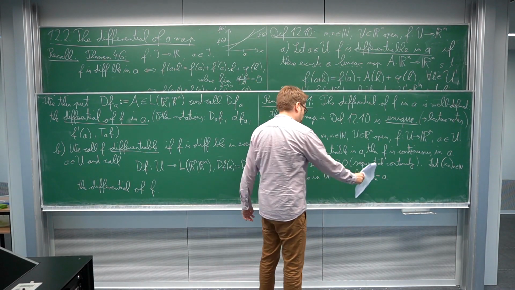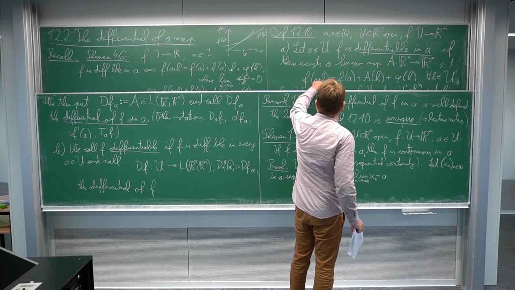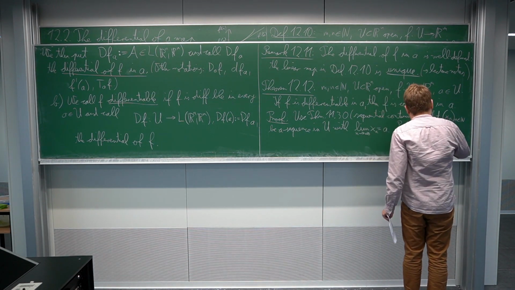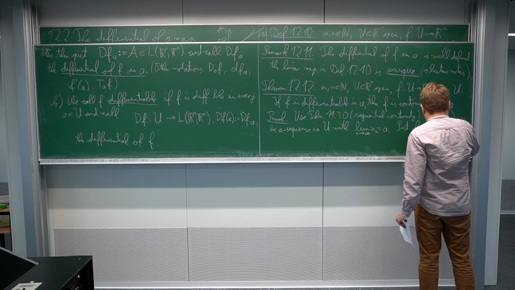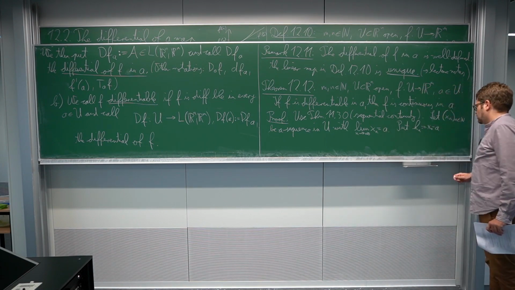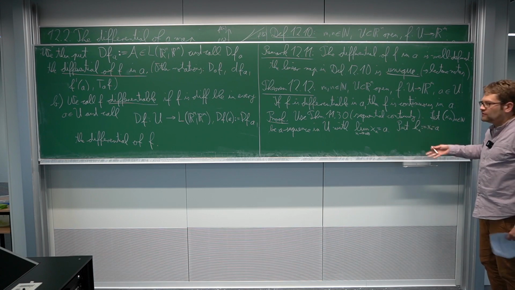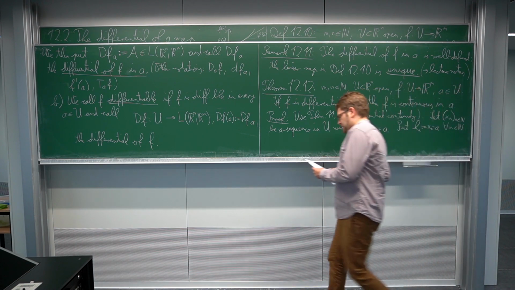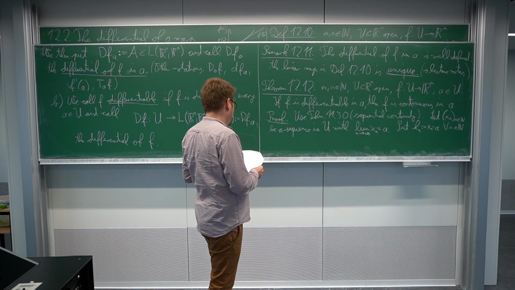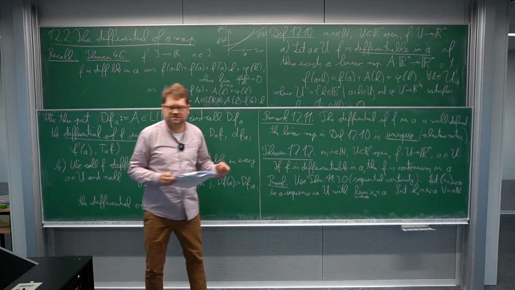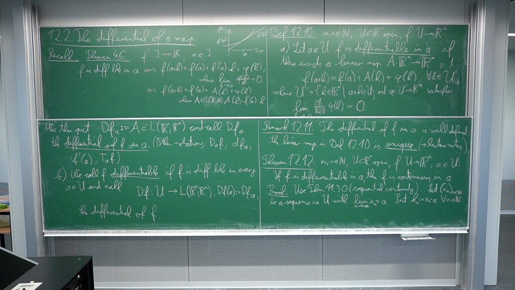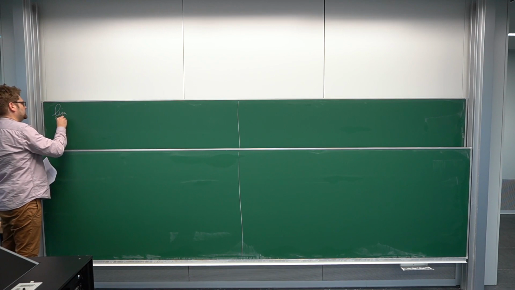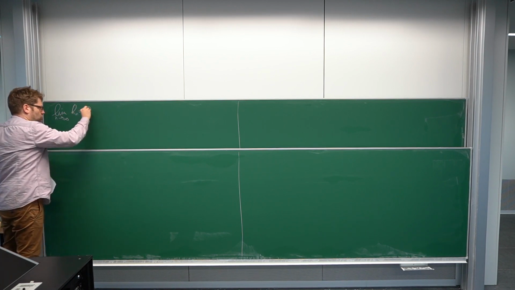And so now we have a sequence going to A, but if we were to write this in this fashion, we just introduce another sequence of points. Namely, we put hn to be xn minus A. So in other words, xn is A plus hn for every n, and this is what we had in the left-hand side of the definition there. Then I will erase first because I need more space. The sequence hn that we just constructed obviously satisfies: the limit as n goes to infinity of hn is 0.